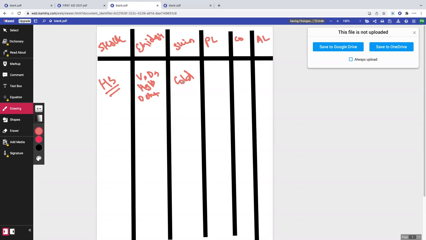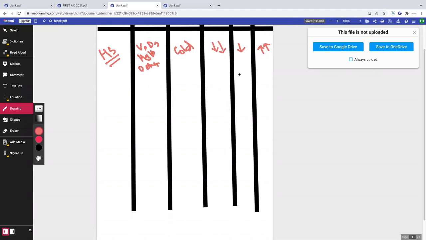What would happen to the preload if we lose blood volume? Would it be high or would it be low? Very good. Preload is going to be low. Cardiac output, would it be high or would it be low? Cardiac output is going to be low. The sympathetic innervation will increase vasoconstriction, and as a result, we will have increase of total peripheral resistance. So afterload is going to be high or low? Afterload is going to be high. Okay, good. Next one is cardiogenic shock.